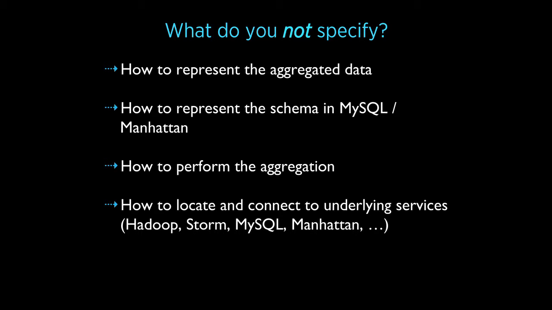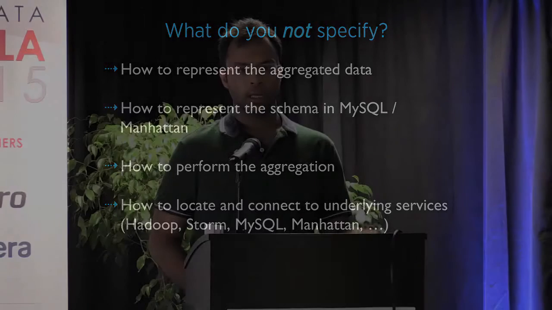We give you a command line tool that you can use. And when you run the command line tool, which is called the Tsar command line tool, you run Tsar deploy to the production environment. It does a whole host of things for you. It will deploy your Hadoop jobs for you, your Scalding jobs for you. It will deploy and launch your Storm jobs for you. It will launch your Thrift query service for you. If you're storing data inside Vertica or MySQL, it can also launch loader processes so it can pick up the aggregated data stored by your offline job on HDFS and store it inside Vertica.